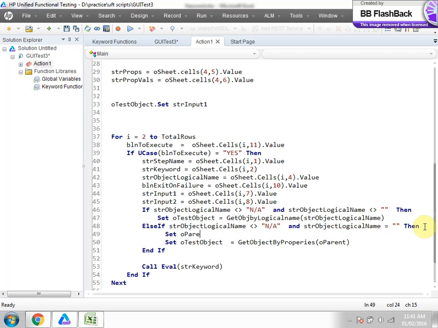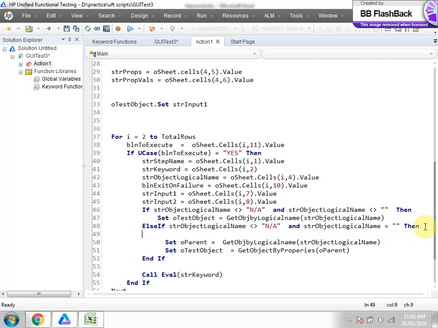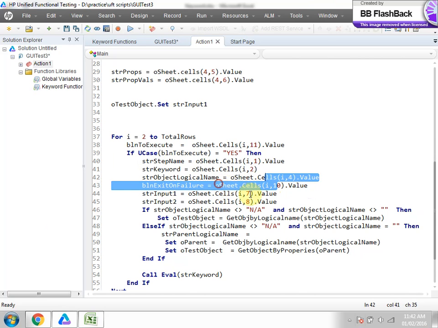Set O parent equal to your parent logical name equals to where we have given the parent logical name under the third column, is it?